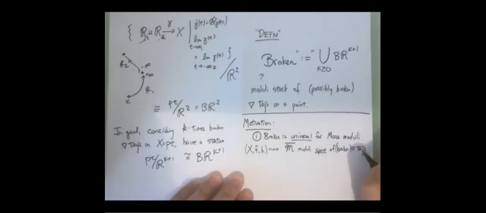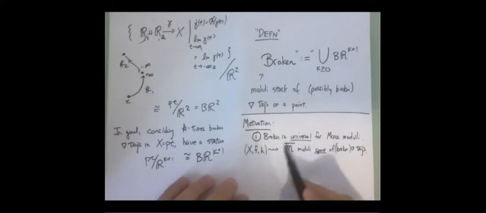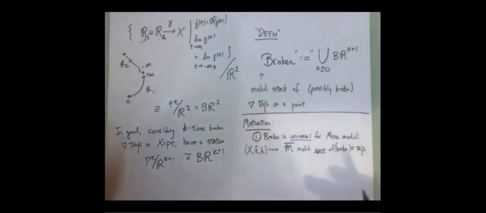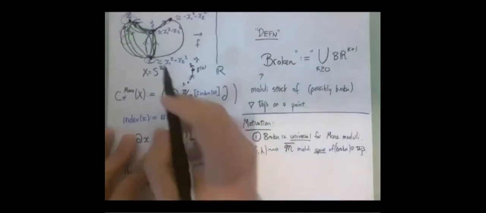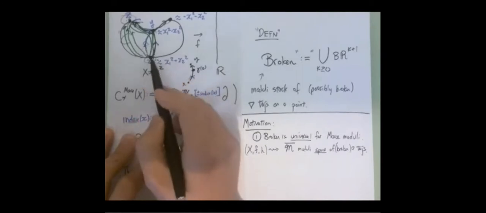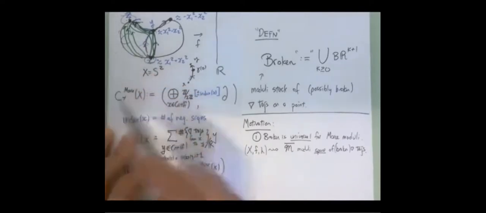gradient trajectories. So this is a thing that before, we considered a compact one manifold with boundary. And in general, for example, if X were 10 million dimensional, this will be some 10 million minus one dimensional compact manifold with corners. And this has a bunch of different connected components, right? Like here, there's a connected component of trajectories from X to Y that just consisted of 2 points. There's a connected component of gradient trajectories from X to Z, that was the compact one manifold with boundary. So this has many different connected components, possibly of different dimensions, but they're all manifolds with corners, and they're at most a dimension of X minus 1.